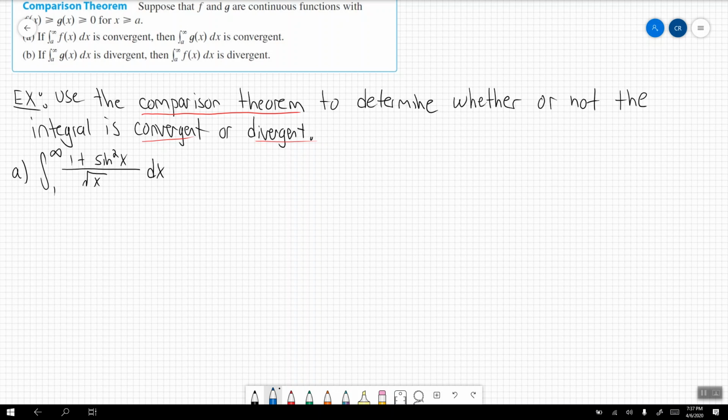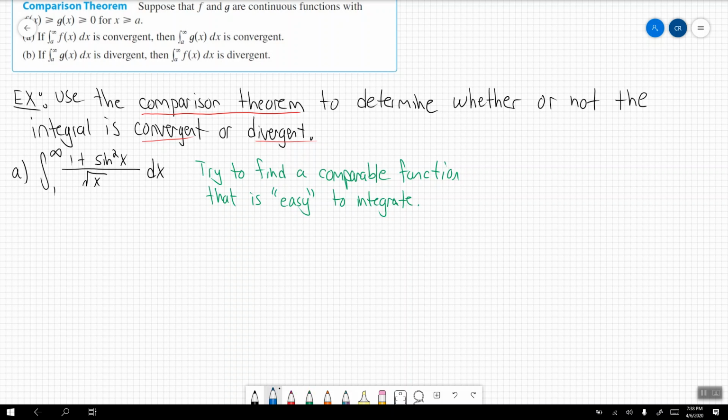All right, so I'm going to go through a quick process. My process is going to be to try to find a comparable function that is, and I'm going to put this in quotations, "easy" to integrate. The reason I put easy in quotations is because easy doesn't mean exactly easy. It just means that it is integrable under the techniques that we've learned so far.